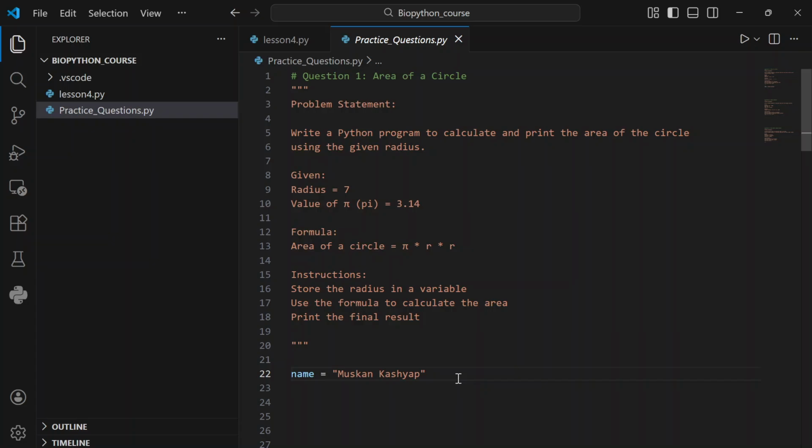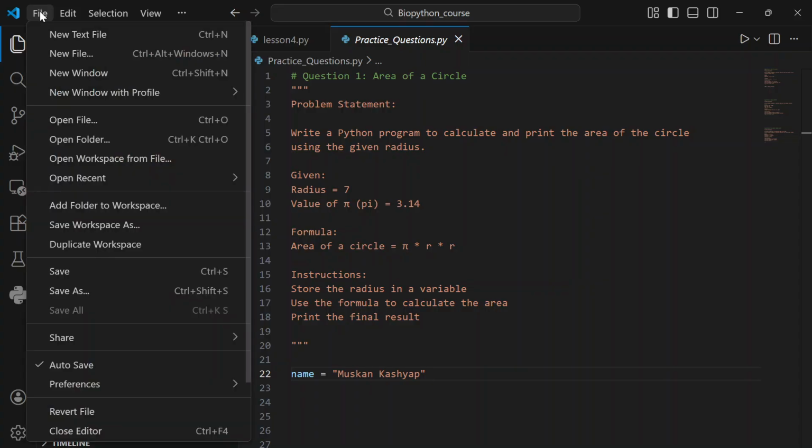Okay, how to create a file in VS Code. Open your VS Code. Here you see the file option. Click on this file option, and here you can create a new file.